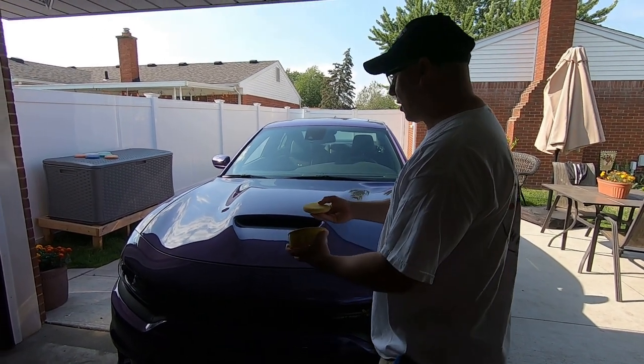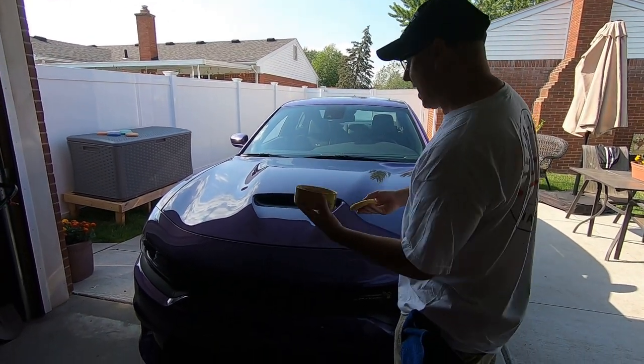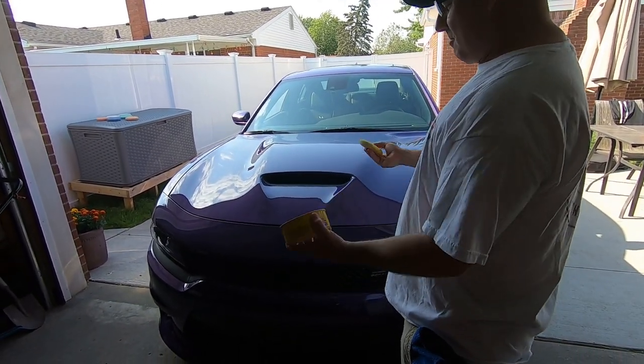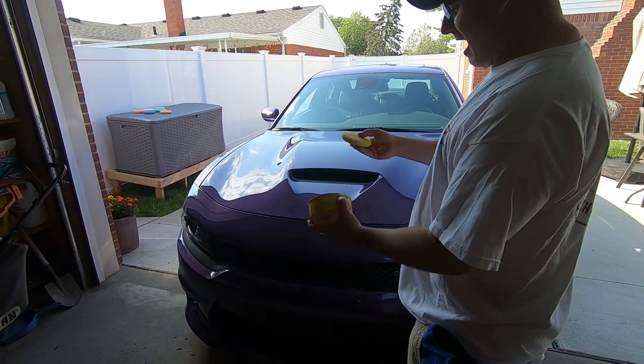Man, are you sick and tired of using this old school paste wax on your car, fighting, rubbing it in, and it takes hours, right? Man, look no further. This is what I think we need.